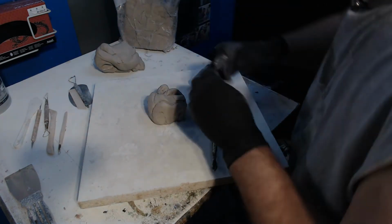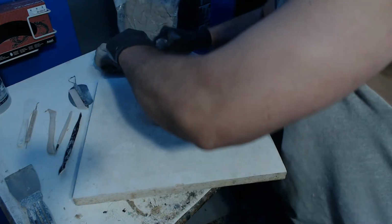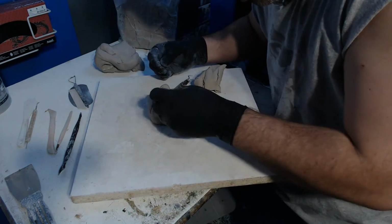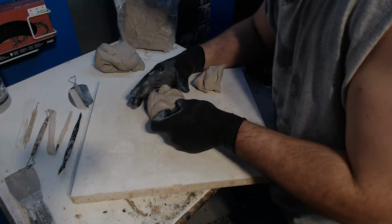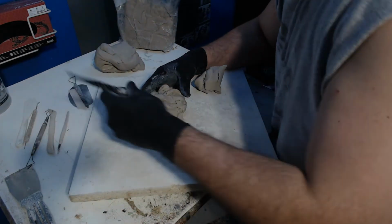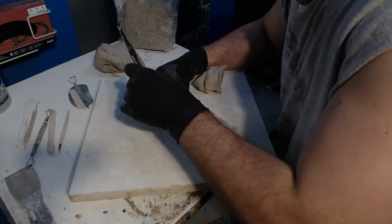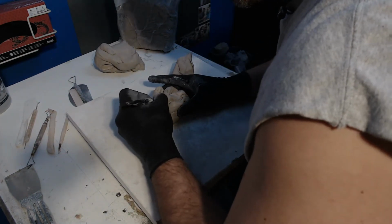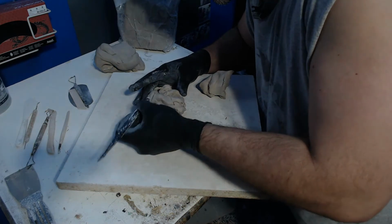And then up here around the mouth, I'll dig that in just a little bit more. So grabbing a loop tool, I'm actually going to dig out that mouth just a little bit more. And I'll add some clay at the edge. That'll be the corner of the mouth. Actually, open it up just a little bit. Because this is already kind of a nice shape, just going over those lines and accentuating them a little bit.